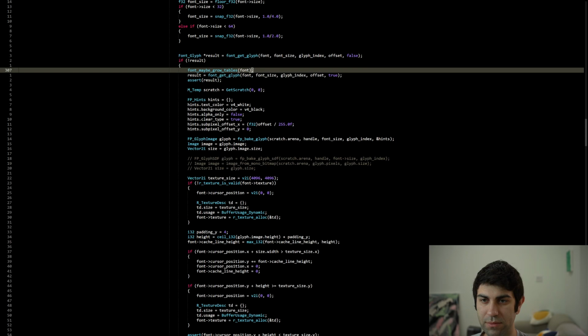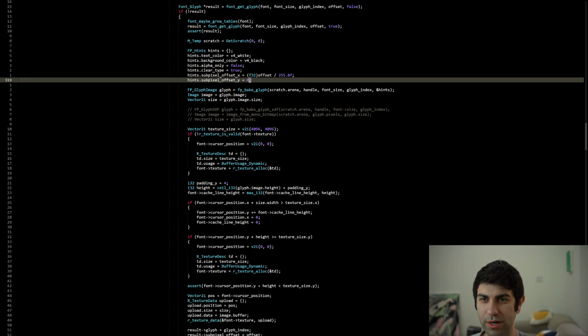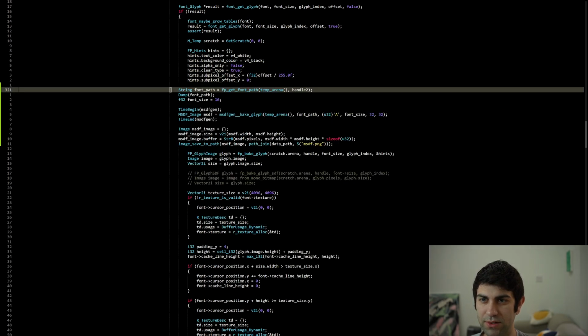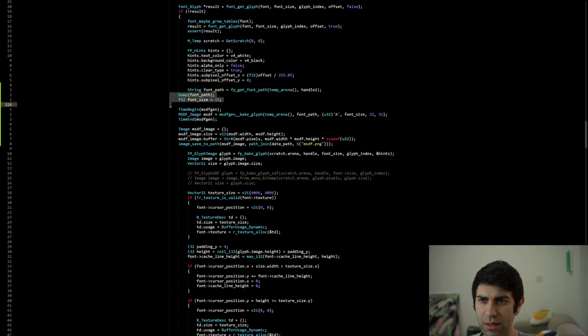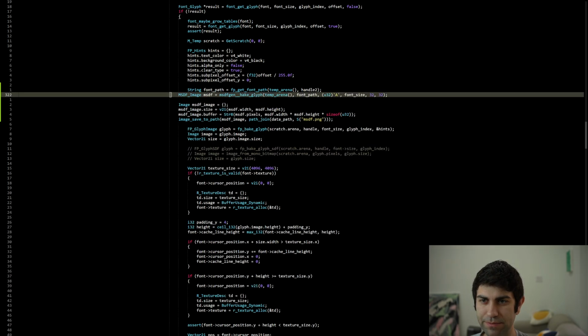Okay. So this is the function where we're actually baking the glyphs. So instead of baking it with the normal path, and we might want to cache this at some point, but you know.